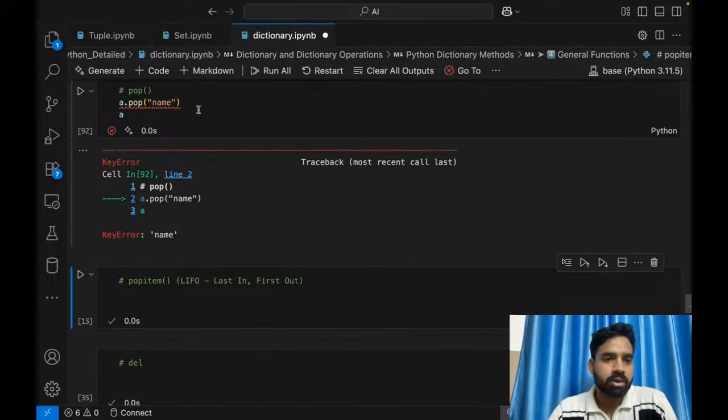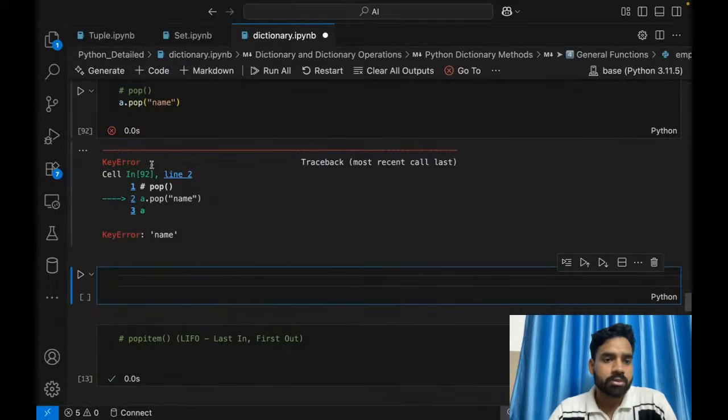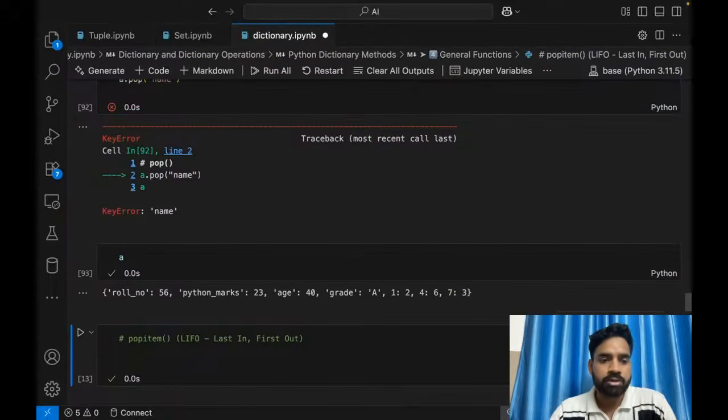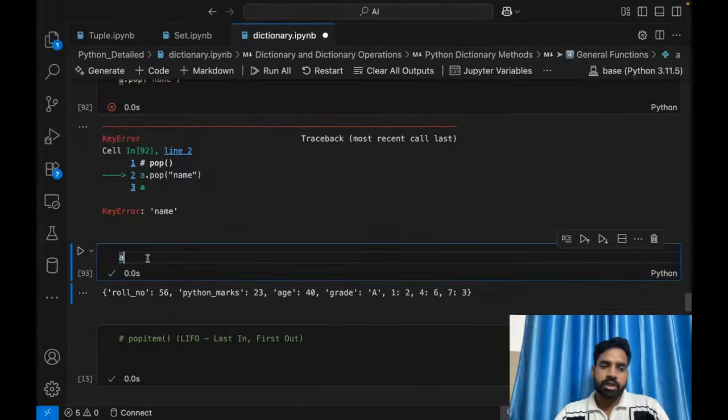If I've already removed it, I have to call it in the next cell, because if I run it two times, it will give you an error. You can see Vivek has been removed now. The name key is removed and the corresponding value, Vivek, has been removed. So the pop method, which earlier took an index number, here in the dictionary takes a key, because we don't have an index value. We pass the key in place of the index, so we will get the answer. I hope it is clear.